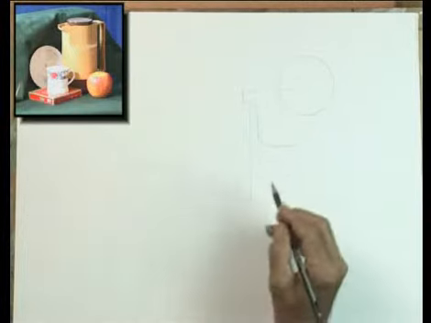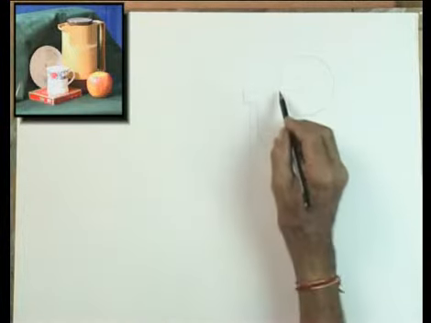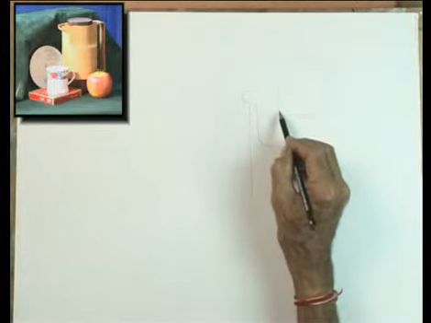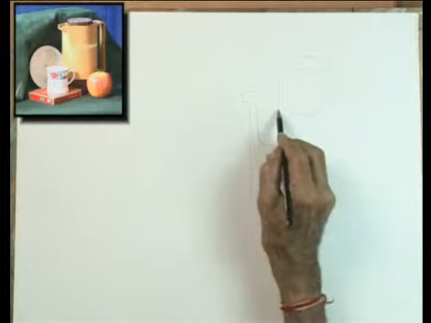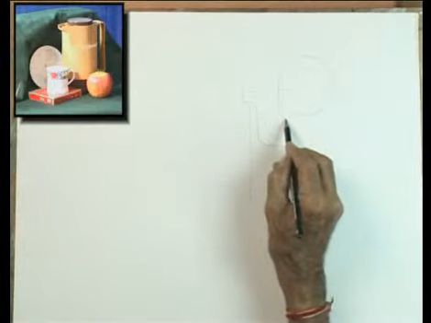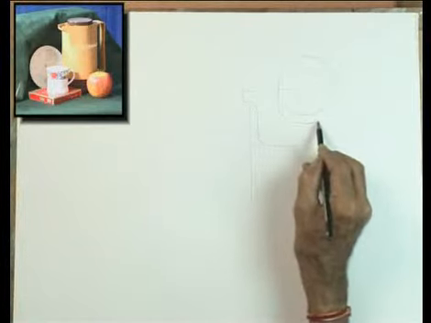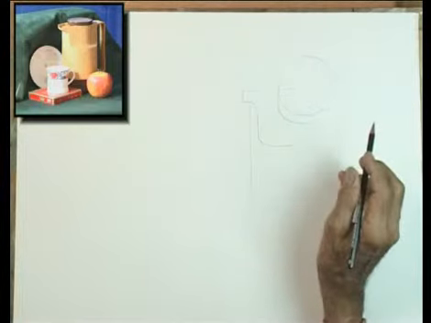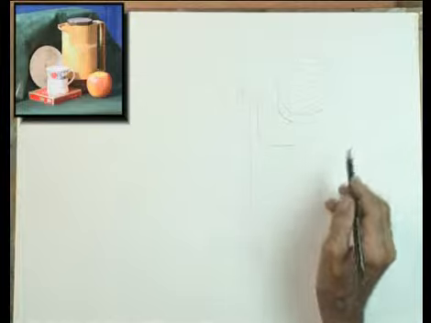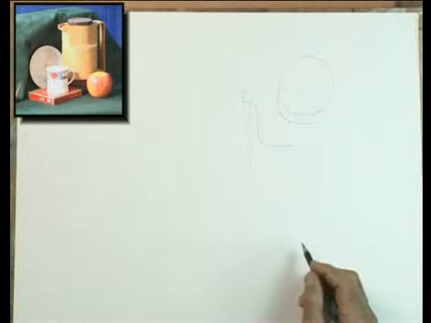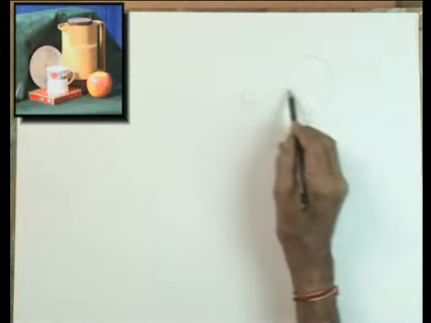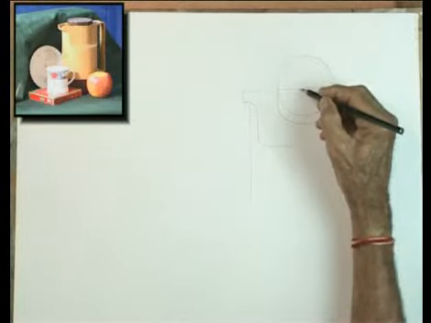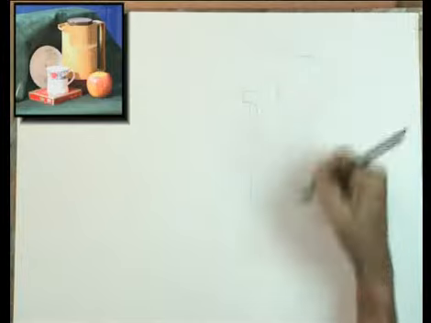Now to give it additional form, I use the width of the lid, and I use it like this. I am leaving it unfinished. I don't know whether I will continue or I will break it. Now the handle is there. It is not necessary that I take the full width of it. I break it over here intentionally.